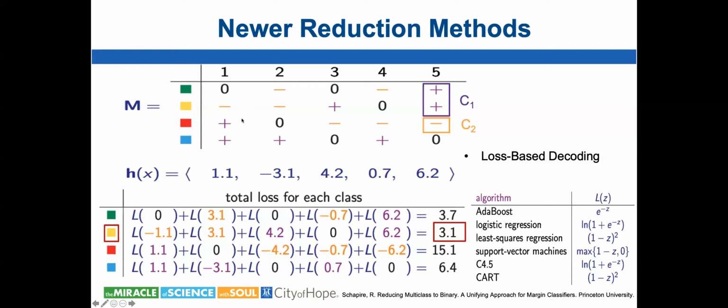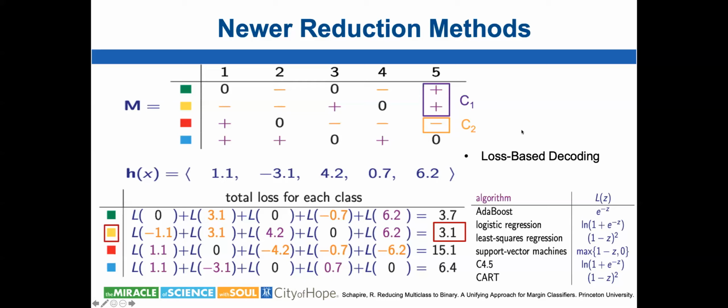If you look at column 1 here, you can see that green is given 0, yellow is negative, red is positive, and blue is positive. That means that red and blue would be pit against yellow in this first binary classifier. In the second one, we can see a different story where green and yellow are pit against blue. This way you can get unique binary classifiers for each of these columns where you have the negative, 0, positive matrix.